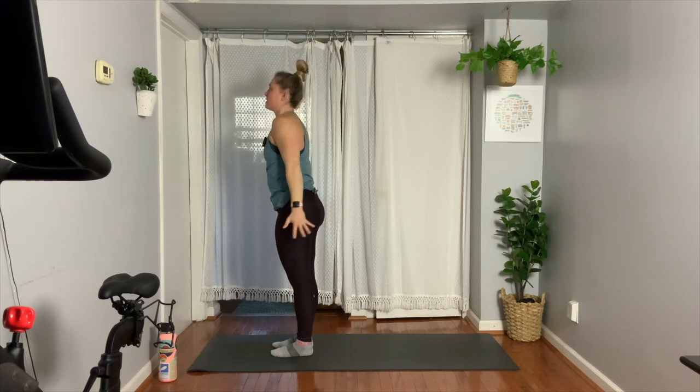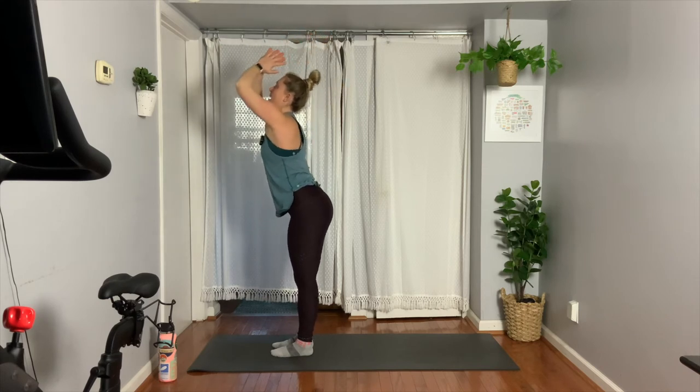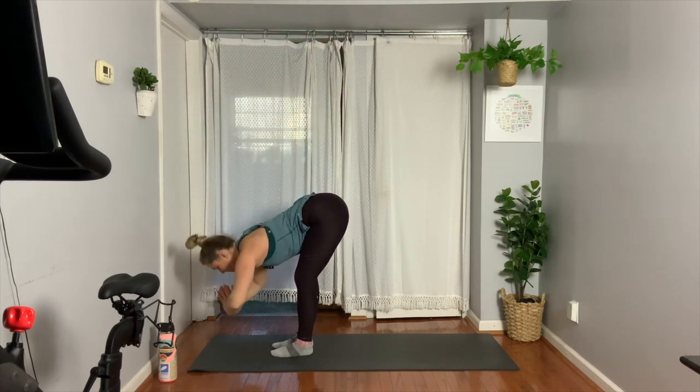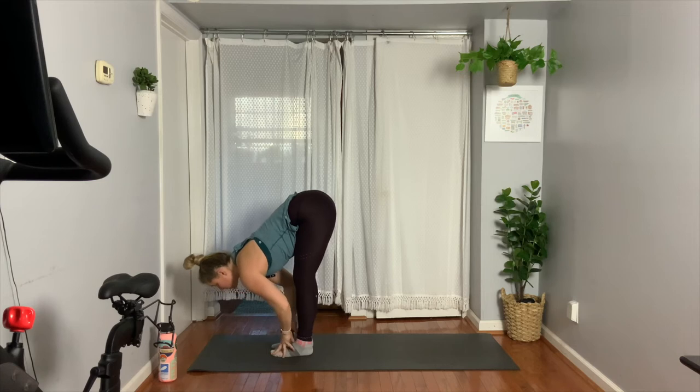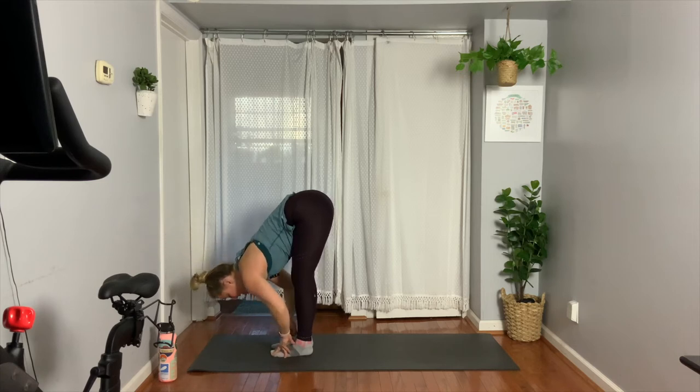Inhale, both arms to sky. Exhale, bow forward. Lengthen out. You should feel nice and stretchy now that you've been moving for a good bit of time.